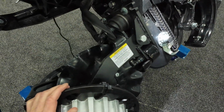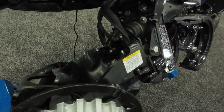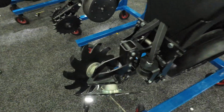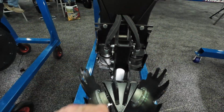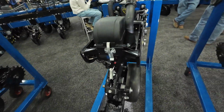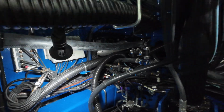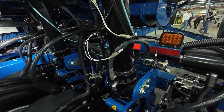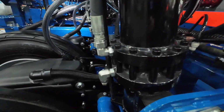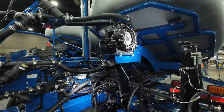Now this is the newest row cleaner, so they use airbags there. A little different than what we're used to. We normally have one cylinder in the center of our floating row cleaners, and the new designs run like a double bag setup there, airbags. This is the front of the row unit, and this is the back. I guess that gets confusing the way I'm looking at it. Overall, it's busy under there, but still not like the DB. Our DB60 is the hardest to work on underneath the tanks. That's a little different with cylinders, not seen that. And this will do with all the fertilizer stuff, this too.